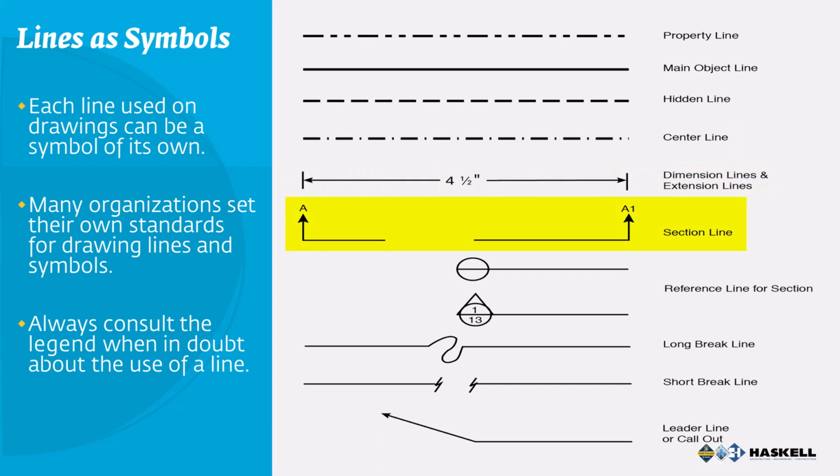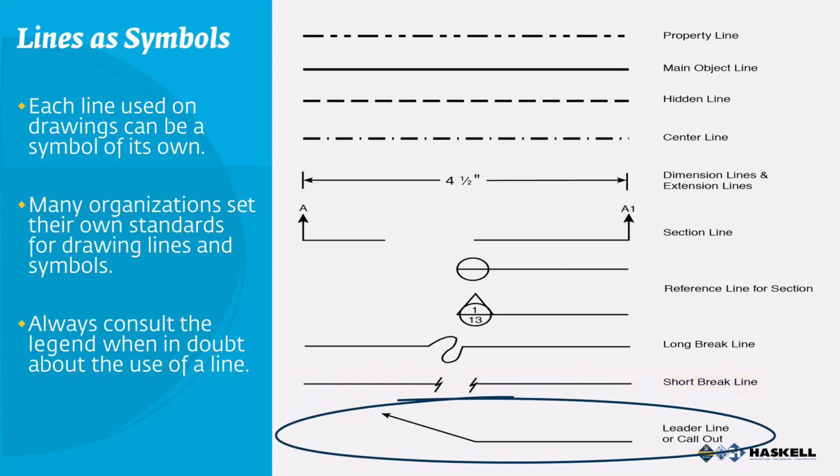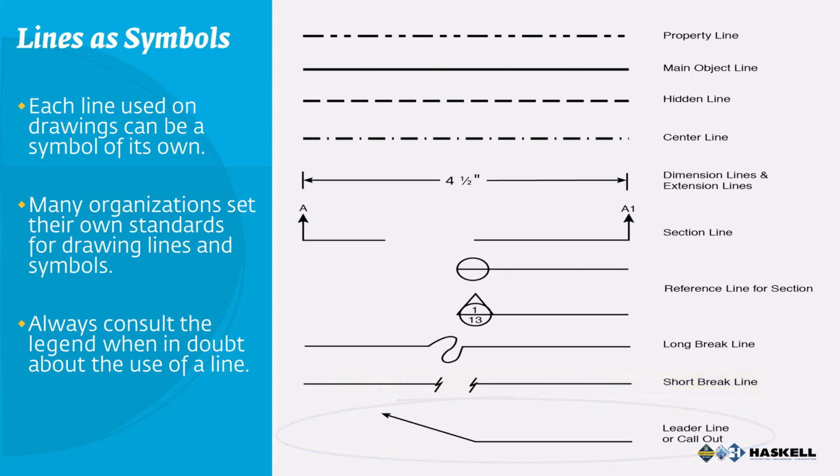Section lines show an object has been sectioned, meaning a virtual slice has been taken through the object to create a new view. Reference lines contain letters and numbers at the ends of section lines that refer to the related detailed drawings. Long break lines indicate a disconnection on the plane but not on the item. Long break lines show items that cover longer distances than are possible to show given the scale of the drawing. Short break lines show where part of an object is removed to reveal a hidden feature such as part of a wall removed to show the studs. Leader lines connect text with the subject to which it is related.